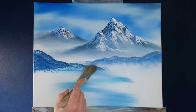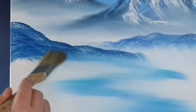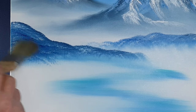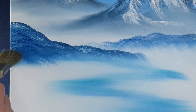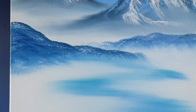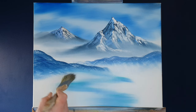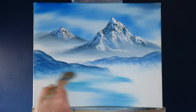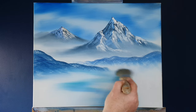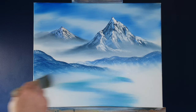And let's just tap the base of this one, just like we did with the other hill. Now you want your canvas really set on a solid easel. I'm coming up with something at the moment to help us paint a little bit better, trying to make a wall-mounted easel so I can hang it against the wall. If you're hitting it with a big old brush, you're going to, from time to time, knock your canvas over. So you need a really strong easel, or I'm going to think of a wall-mounted easel.